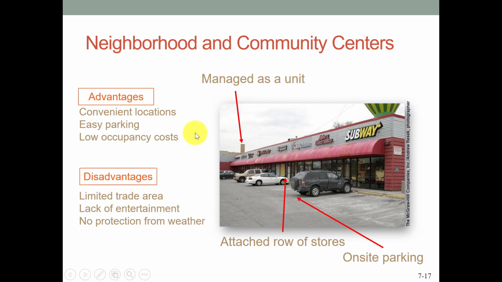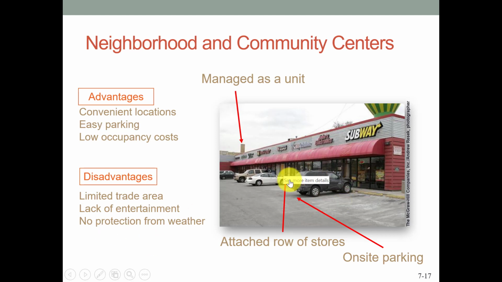The disadvantages are that once the store is occupied, you don't have more options to open another store there. So there are stores already. These people have already taken this part, so nobody else can join in there if they want. But in the shopping centers, particularly in the enclosed malls or the big shopping malls, you will find places always emerging, new places, and there are more options there.